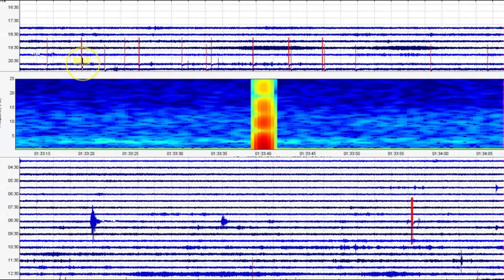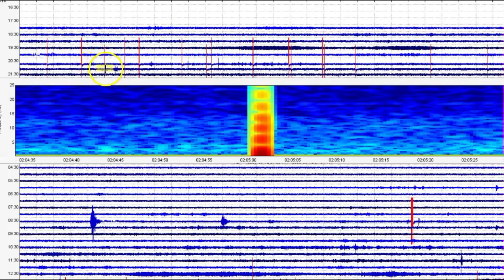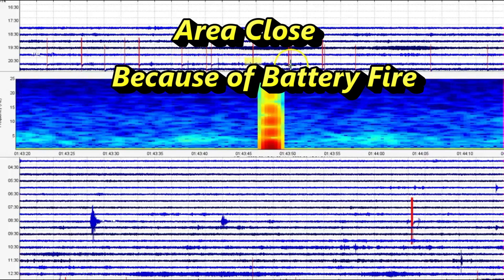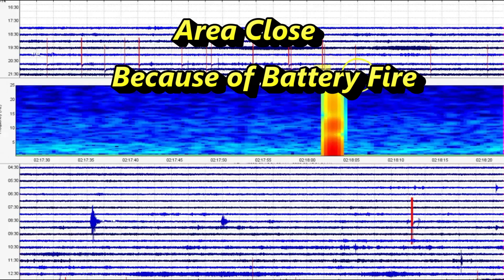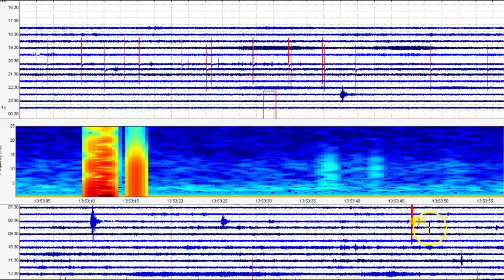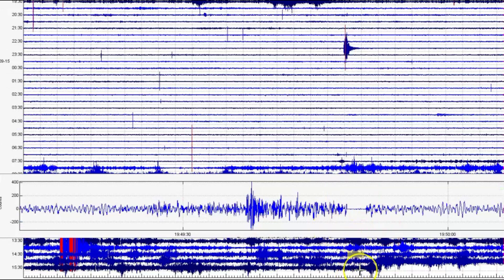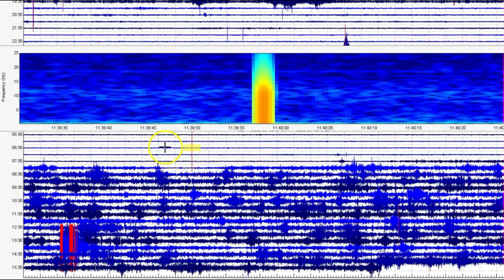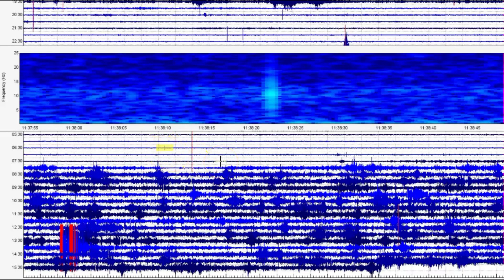Let's go to Little West Thumb. There's been a lot of popping of the rock going on. See all that heat that came up. Got one down here that looks a little bit bigger — that's two right in a row. Soda Butte is screaming. This is probably about an hour and a half before I pulled the files. You can see it got so loud that the equipment couldn't pick it up. There's a lot of popping going on here too. This is the northeast area of the park, and there's a bunch of red right here too.